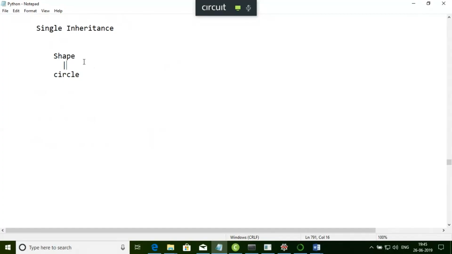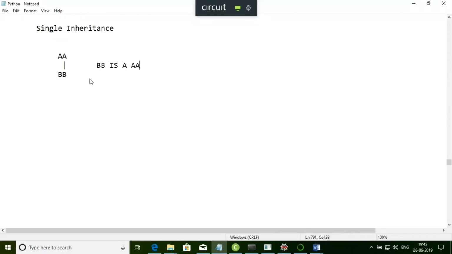You can also define it like car is a vehicle. So in single inheritance, we can say car is a vehicle. For the time being, assume this is a base class and this is a derived class. So we can define this inheritance as B is an A, like this.